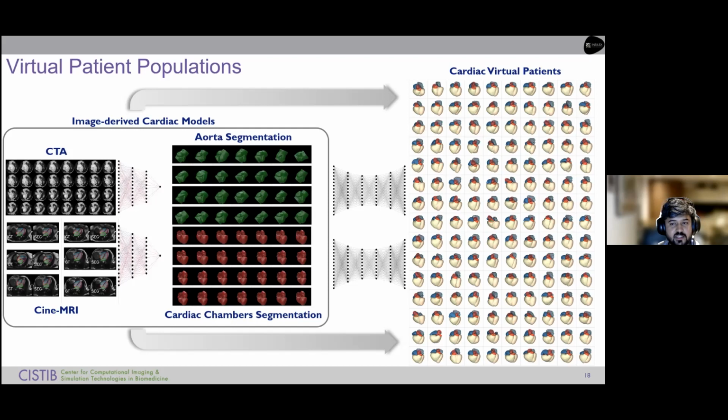and find a way to combine these such that if I sample from this combined model, I'm able to get realistic representations of cardiac anatomy and physiology that are representative of what you would see in a combined population of the Chinese and Indian demographic that I used. And if we could do this at a much larger scale, then you could see that really the sky is the limit as to how much variability we'd be able to capture in the virtual patient populations we generate.